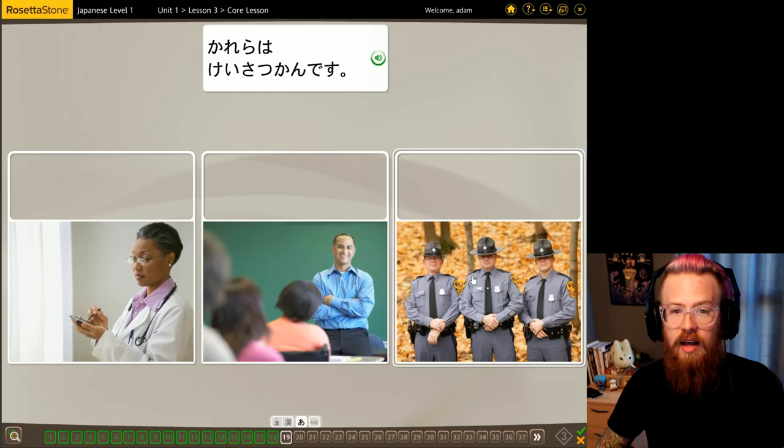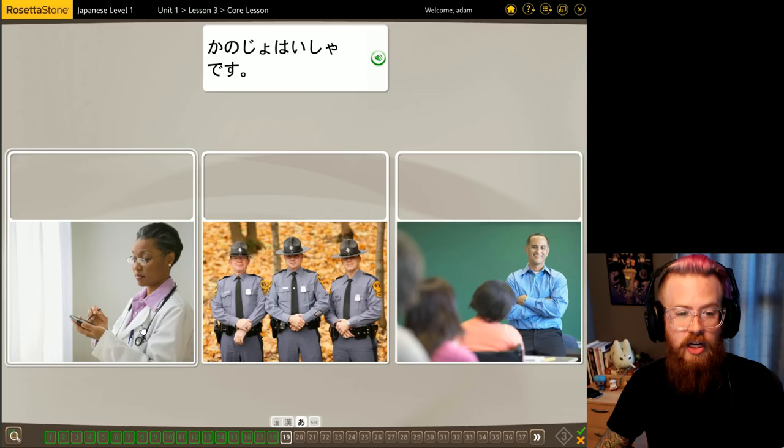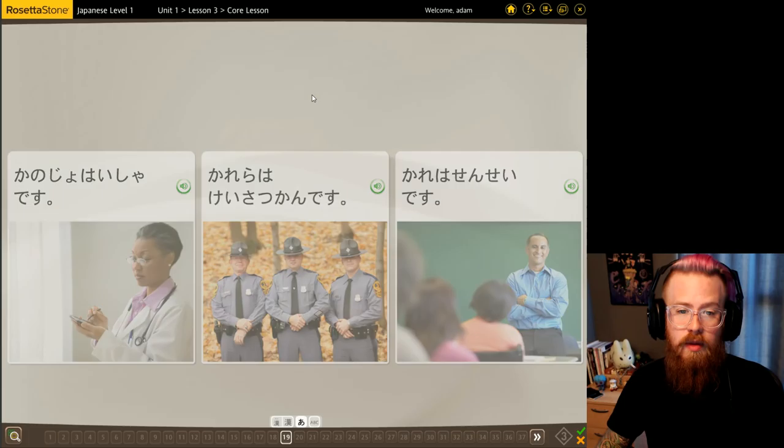Kanojo wa isha desu. So she is a doctor. Isha. Like her purple shirt. It's kind of pink, I guess. Karera. Kanojo wa isha. Keisatsukan. Kanojo wa shougakusei desu. Ooh, we're learning students too.